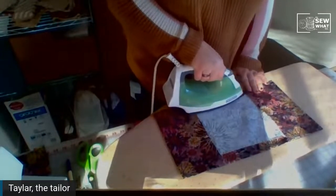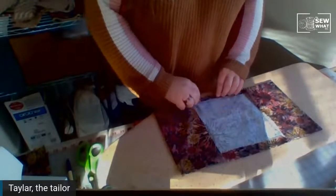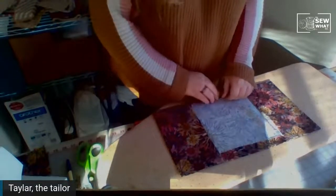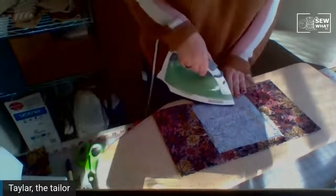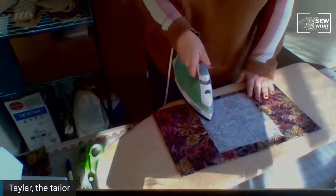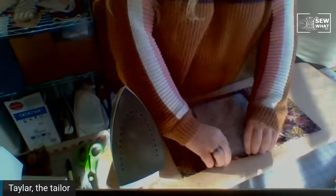And then what I'm going to do is just fold this over towards this crease. See, I have a crease line down here that I just made. I'm going to fold this raw edge down towards that, and that makes a hem just like we did on the other two edges. Now I'm going to do that up top as well.